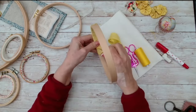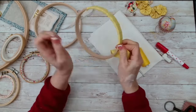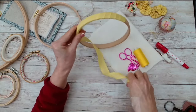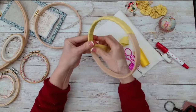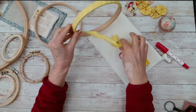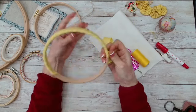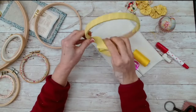On the more expensive hoops you tend not to get splinters. You're going to need more tape the bigger the hoop and the bigger the depth — this is a 16mm depth hoop, but normal hoops are about 8mm. Just keep on going; I'm holding my breath thinking I'm not going to have enough bias tape. About halfway there. When I buy new hoops I'll spend half a day just doing these and getting them ready for me to stitch on.